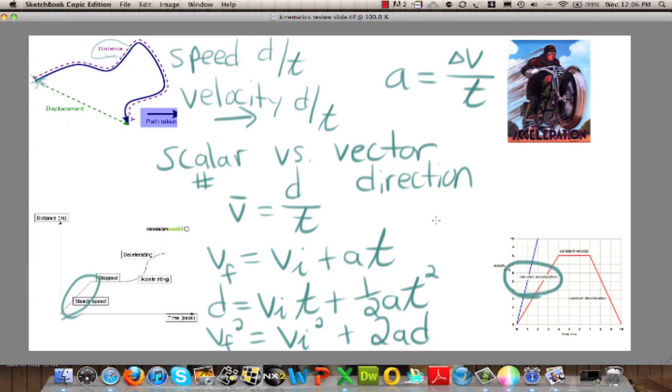And one other thing to note, whenever we're in free fall, meaning where objects are falling freely or we're throwing things up, we know the acceleration due to gravity is a constant negative 9.8 meters per second squared. The negative sign simply means the direction for acceleration due to gravity is always downward. If we throw an object up, it's slowing down because of gravity, which is going down. And that is our review.